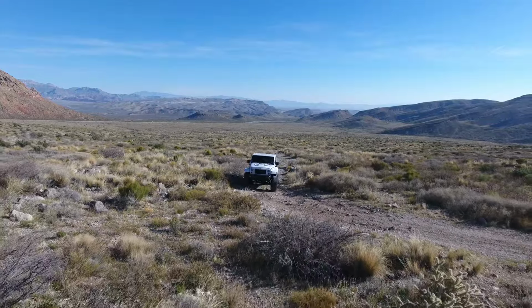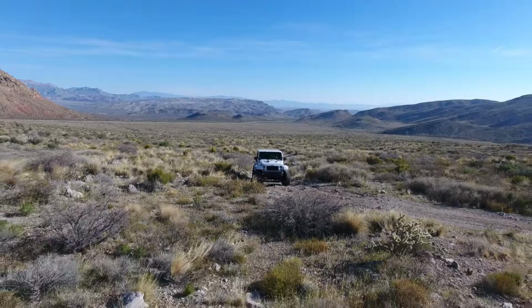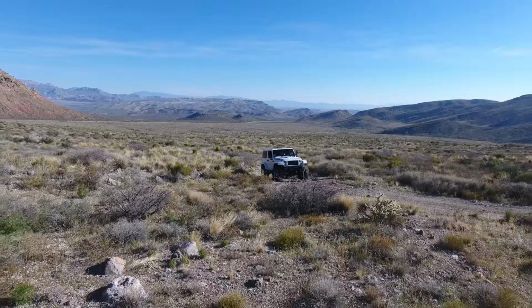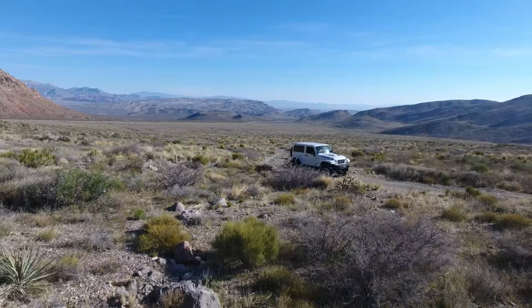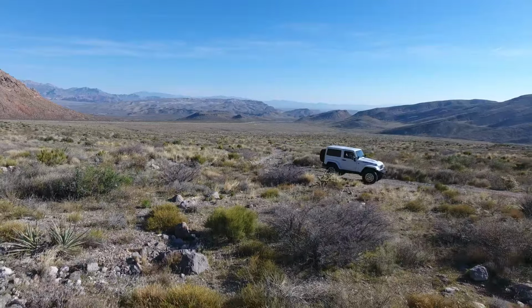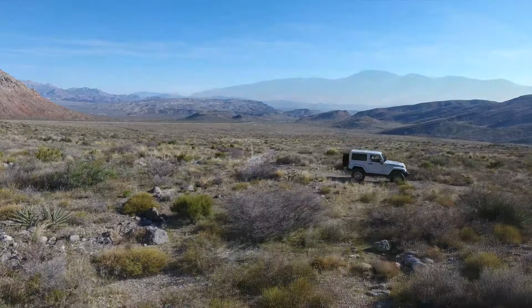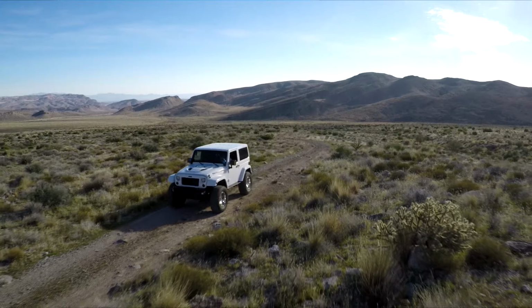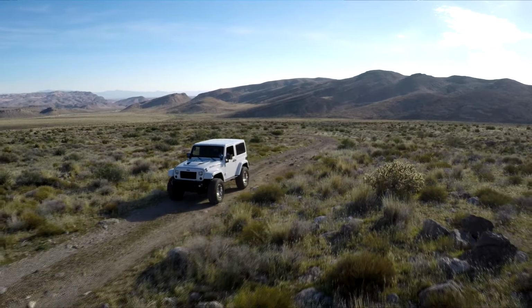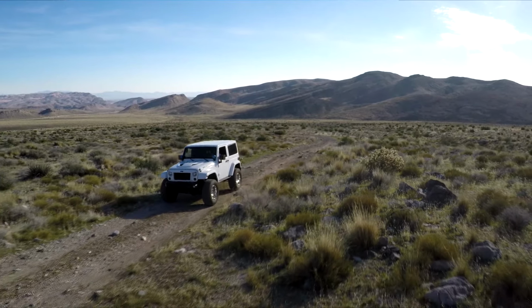You're out in the middle of nowhere with your wife in Death Valley, you have an injector go bad and short out, you have one ground distribution path, bam, you're done. You're not going anywhere. With our setup with multiple, and I will say I had a customer recently in Texas where a ground was not hooked up and the vehicle still ran. He was driving the vehicle around.